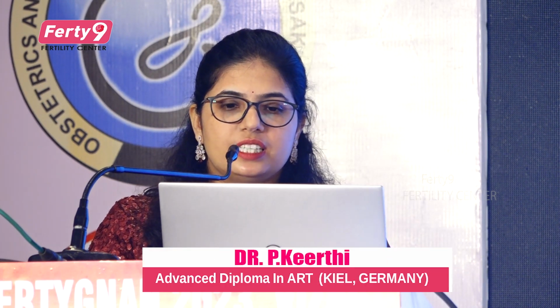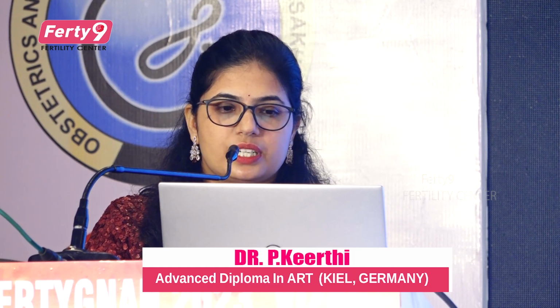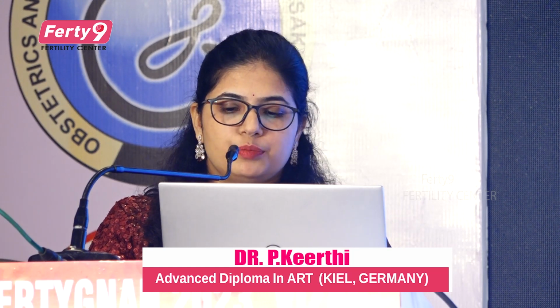And based on morphology, if it is less than 4%, it is teratospermia. So these are the WHO 2021 criteria. Compared to the WHO 2000 criteria, only a slight change is there, mainly in the sperm concentration from 15 million to 16 million, and in the progressive motility from 32% to 30%. And the morphology is the same in both.